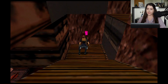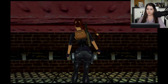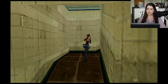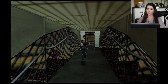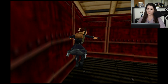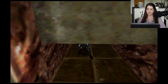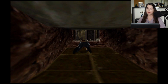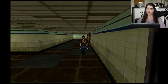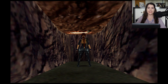So we're just gonna go by the drill. Don't even care anymore. Just want to get back. Then, oh yeah, it was up. Was it up here? The little bridge thing? It was. Okay. And now there is literally nothing left to do but to just finish crawling first and then slide down to the end of the level. Okay, so let's just sit back now and watch the cutscene.